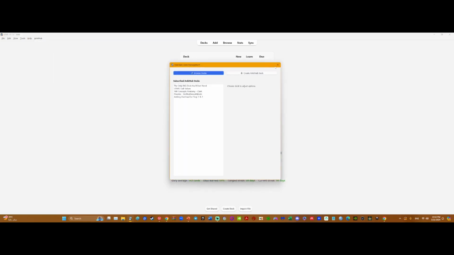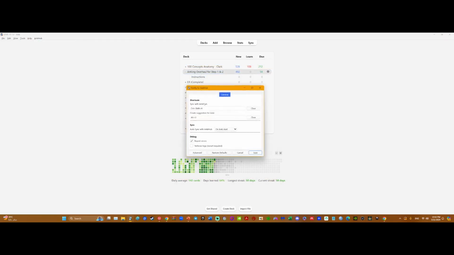So here you have options. Here you have options to synchronize. Here you have options to change the deck management if you want. Here you have options to create a new deck if you want. Here you have an option for configuration. For example, do you want to synchronize once you start Anki, and you have the keyboard settings? This is for you to read later on.